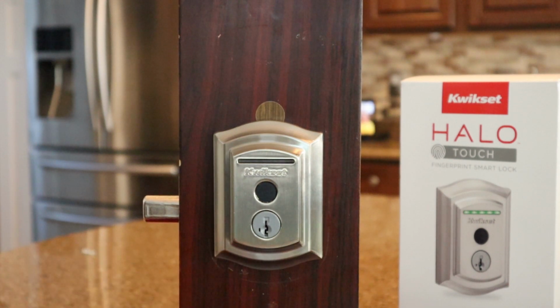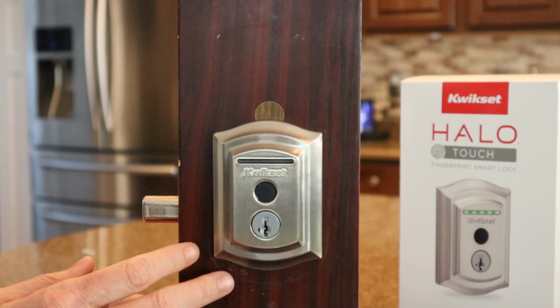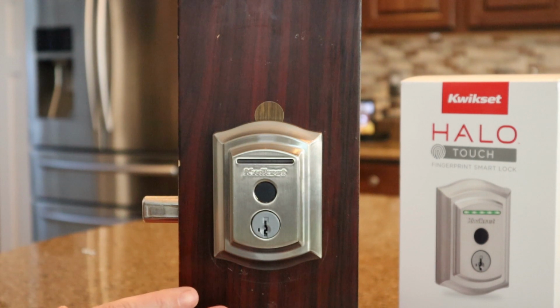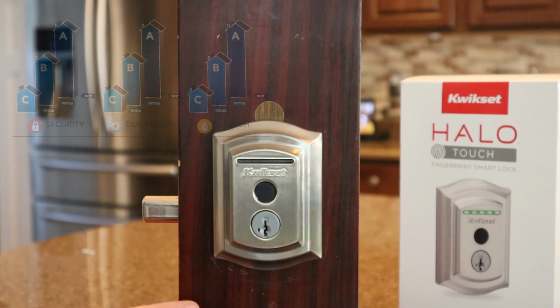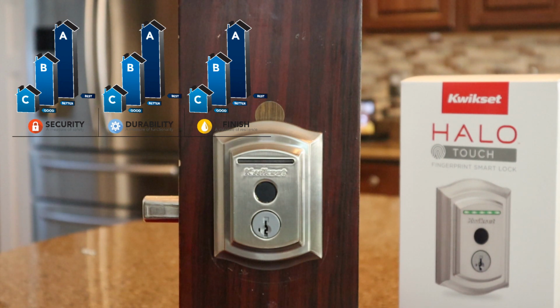This lock has a BHMA lock grade. That's the Builders Hardware Manufacturers Association. We've done a video on lock grading where we talked about the ANSI lock grades 1, 2, and 3. But we're seeing the new smart locks come out with this BHMA residential grading. That is a rating of AAA, and you're rated for 3 things: security, durability, and finish. So this does carry the highest rating that there is.